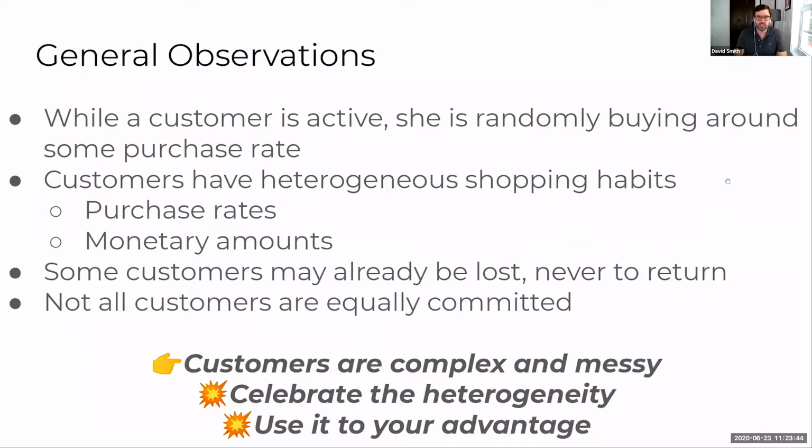You might shop every day. And so different people have different buying patterns, and you don't perfectly adhere to that buying pattern, but you instead buy sort of randomly around that pattern. All right. The next observation is that customers just have heterogeneous shopping habits. Obviously, the purchase rates, as we just mentioned, are heterogeneous. They're not the same, but also monetary amount. We saw that one of those customers spent $74 every time. The other customer spent $1,800 every time. And so they're making different types of purchases, and they just have different habits for how they spend their money. And so that's an important observation.